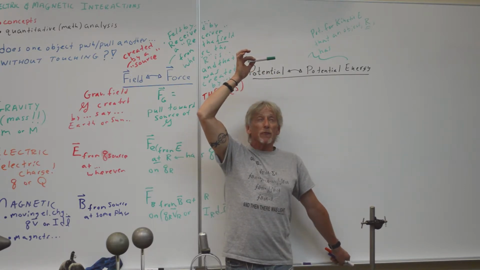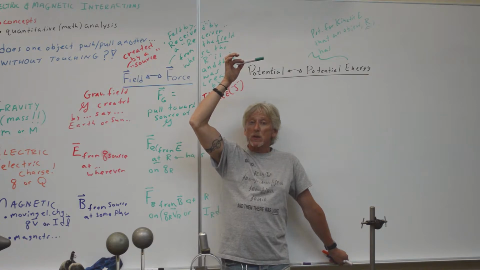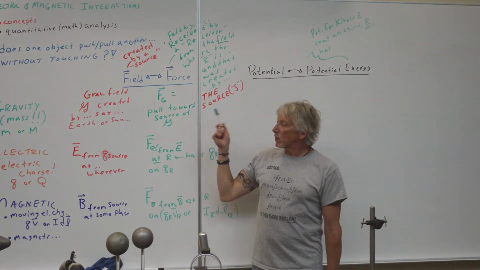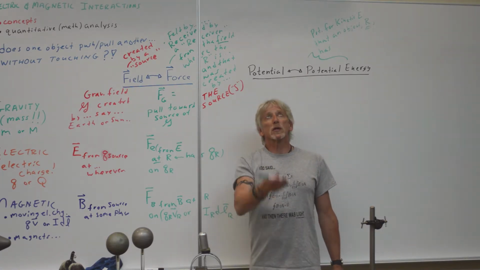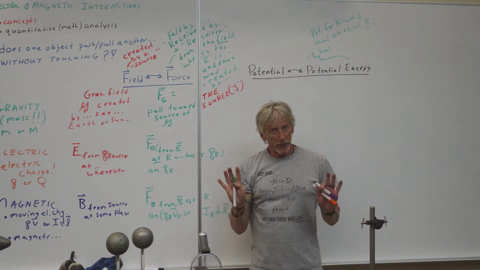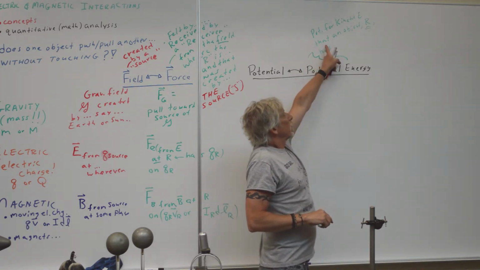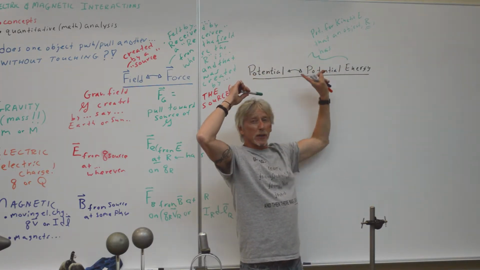The reason, if Earth stopped pulling, I could let it go and it would just sit there by Newton's laws. Also, we know that gravity is a conservative force. If it slows things down, it will speed it back up if you let it just be on its own. So the receiver has potential for kinetic energy.